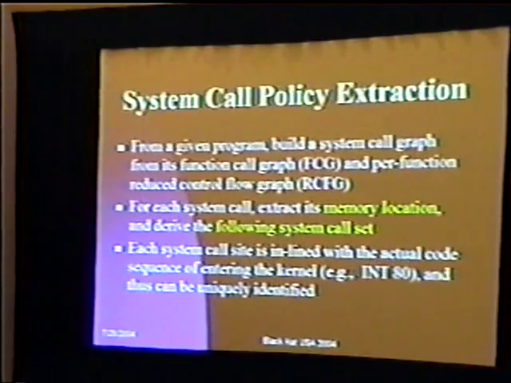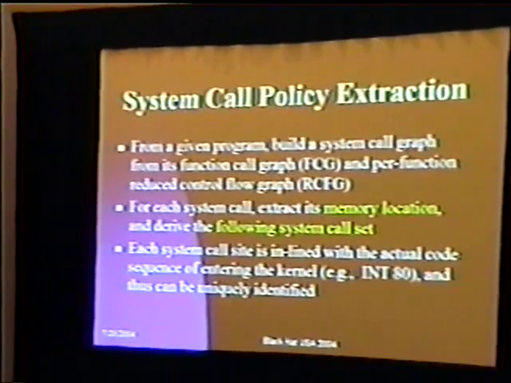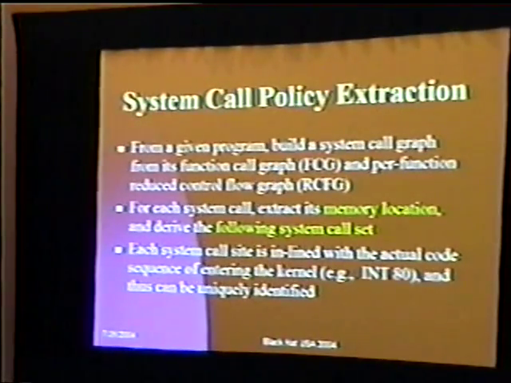The reason we want to do this is that we want to distinguish between not only the ordering in which the system calls should be made, but also the places at which they can be made, right? So we want to check not only the order in which a system call should happen in a program, but also the instruction address at which those system calls can happen, right? So that's what we do at runtime. We actually check both, the ordering and the sites at which the system calls are made.